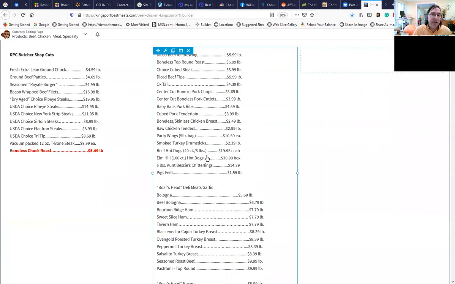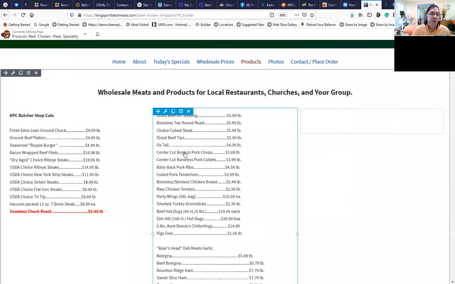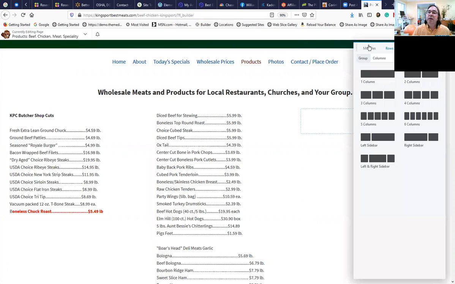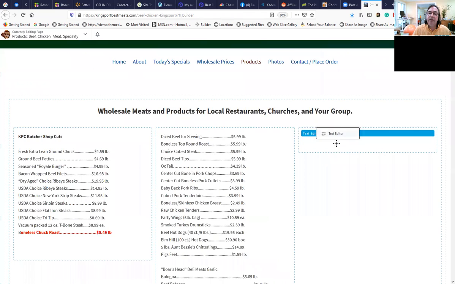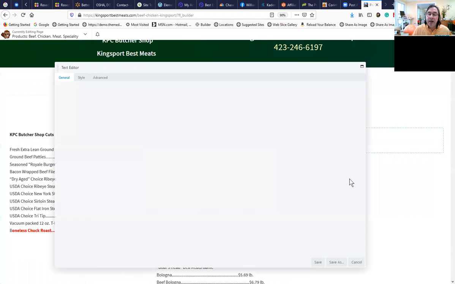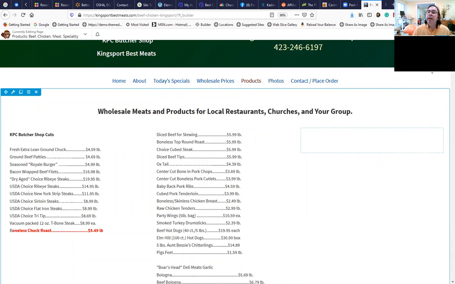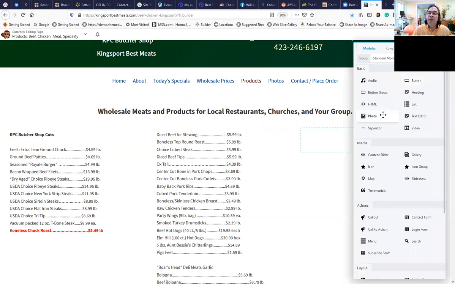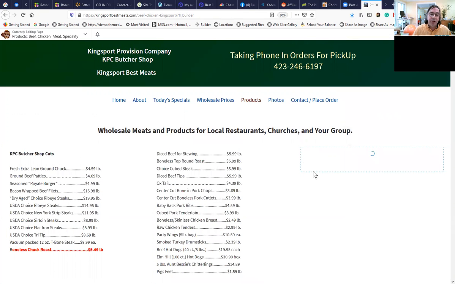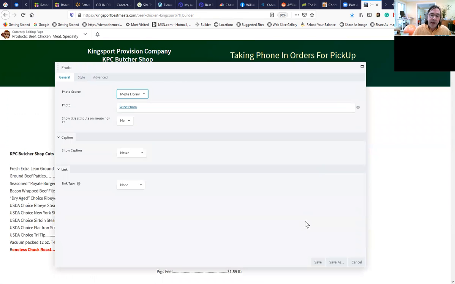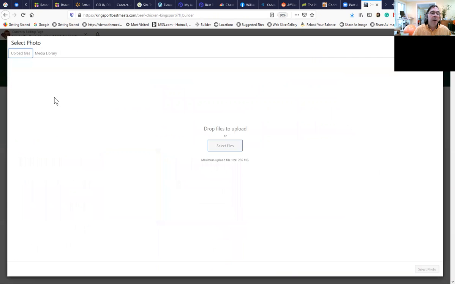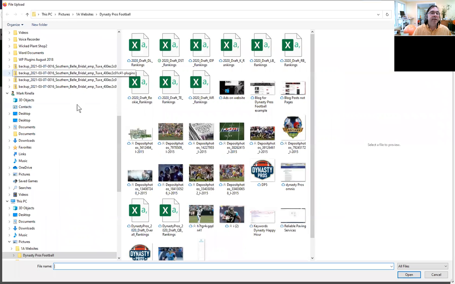But the problem you were having is the formatting, because you're grabbing code from Word and dropping it in. You need to go plus, module, text editor, if you're going to copy and clean code, or use the image. So you go to text and paste it here, or, what we already discussed, go here, do a photo, and drop in your picture of your menu or your prices or your specials, because it's a photo that you uploaded off your desktop.